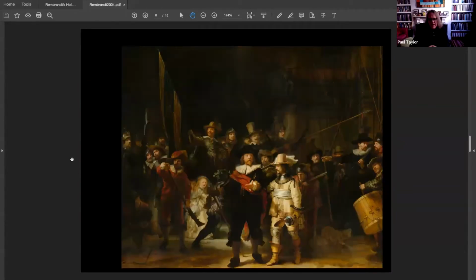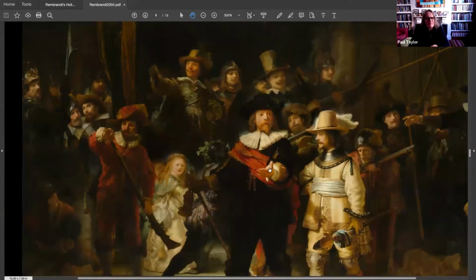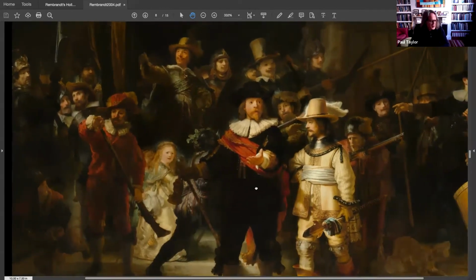Well, Larry, as you know, there's a big trajectory to Rembrandt's career, at least, in that he goes up and then he comes down. This is his triumphant moment, this portrait we're looking at now, the Night Watch. It's the biggest painting he ever made, and he gets this commission, and he does it very well. But then, for some reason, his career starts cooling down after that.